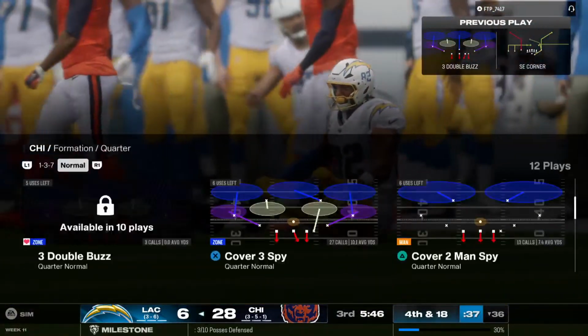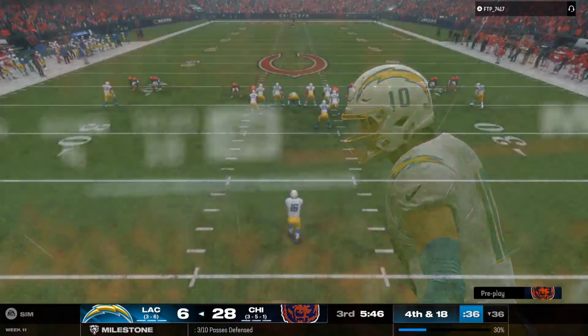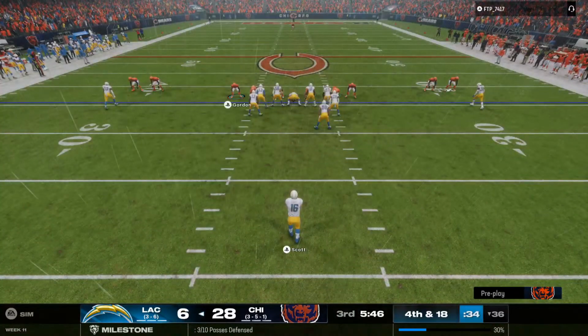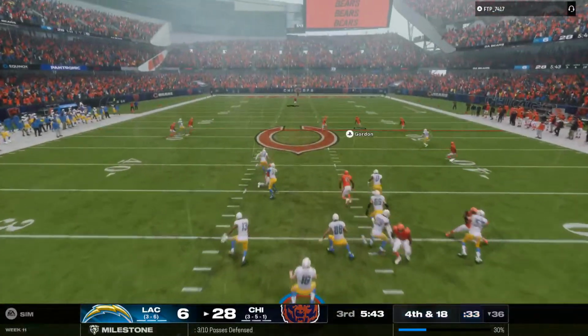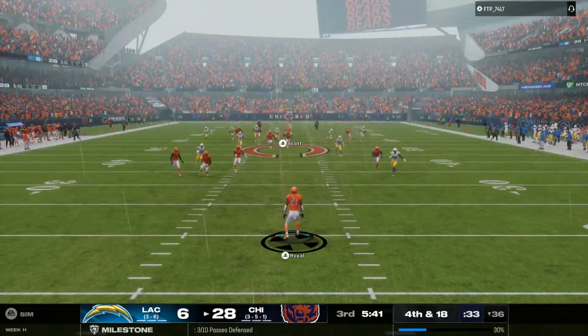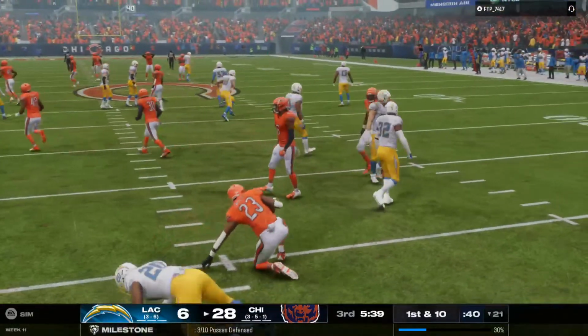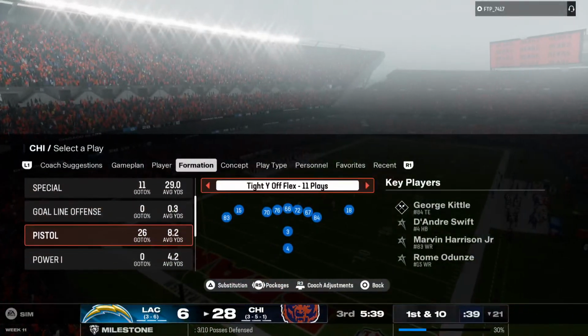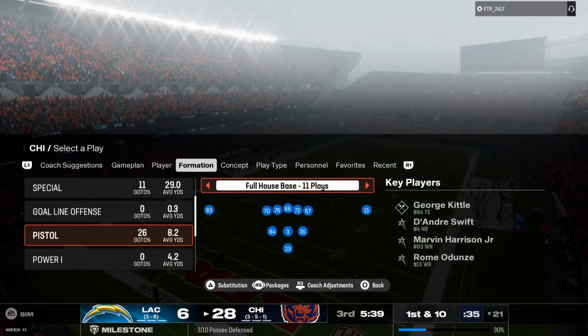That is great work there, making things difficult defensively. It'll set up a 4th down. And the Chargers will punt, getting set to kick it away. As he's on to punt for the 2nd time. And he's going to be hit and dropped right away. That's great coverage there. Winds up with nothing on the return.